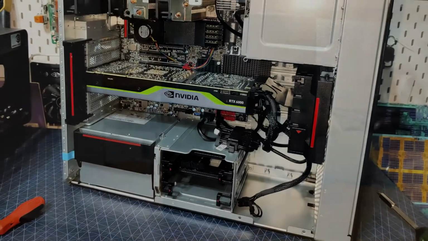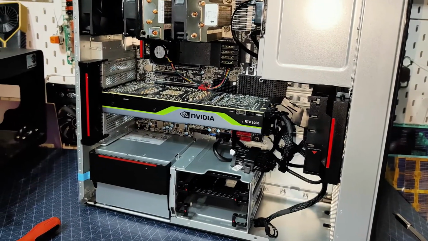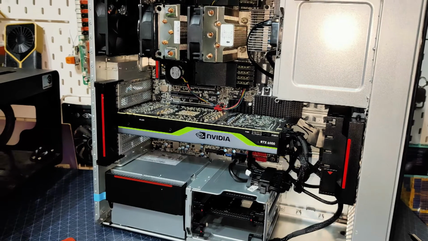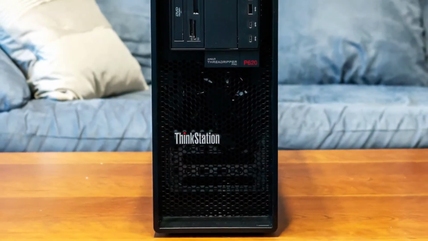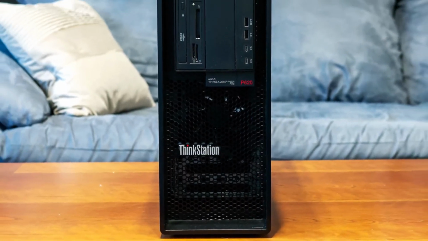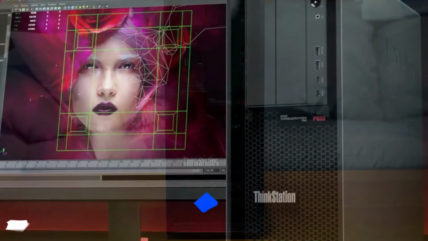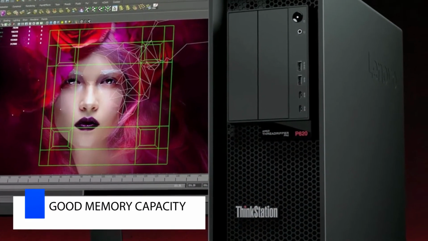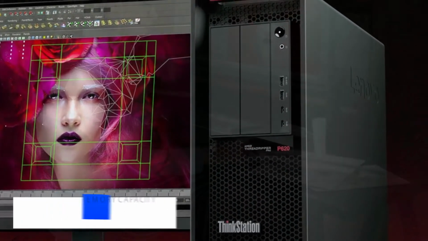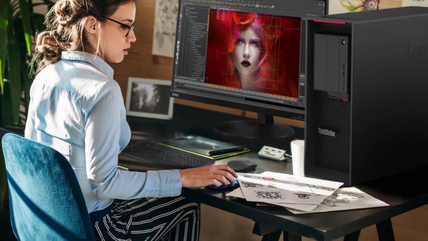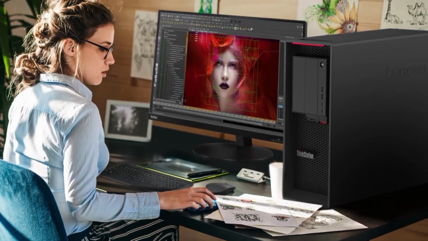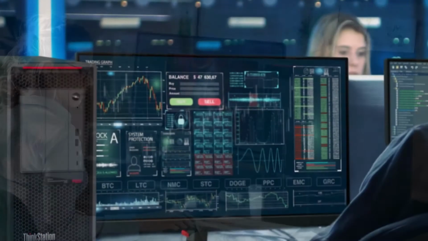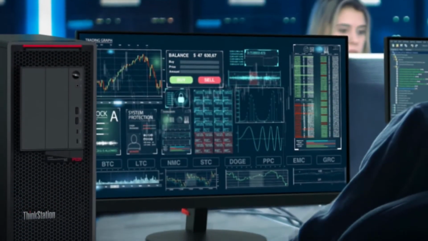This ThinkStation P620 tower is equipped with abundant storage and memory capacity, numerous expansion slots, and enterprise-class AMD Ryzen Pro manageability and security features. Its air-cooled thermal system helps ensure the ThinkStation P620 tower runs well in any location, allowing the CPUs and GPUs to stay cool while running at peak performance until the job is done.